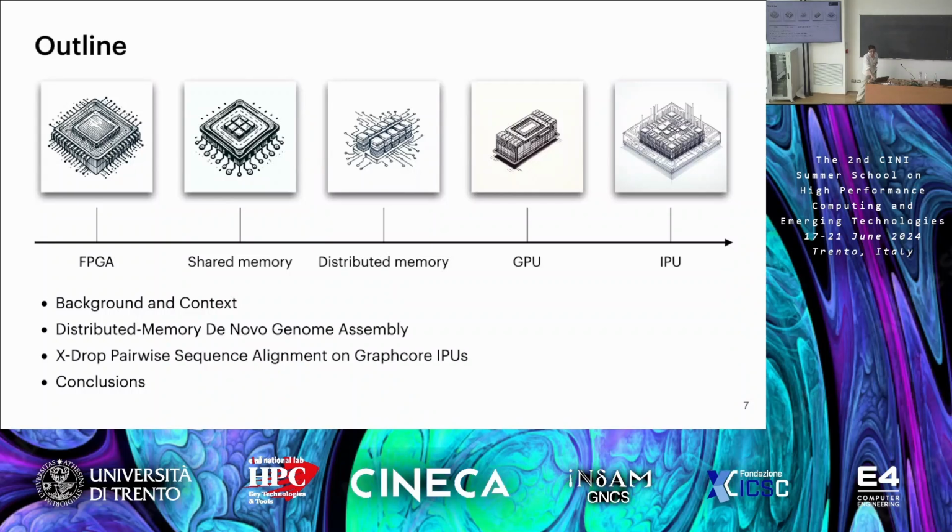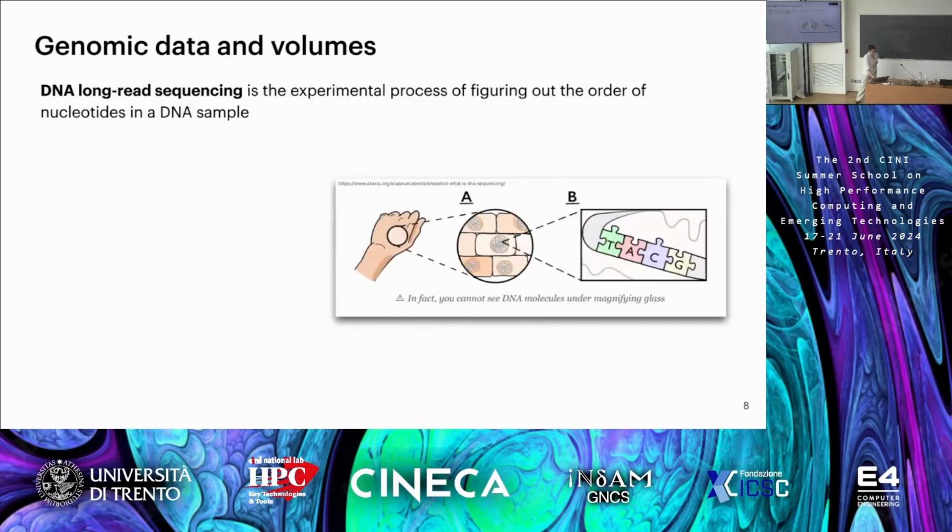Okay, so let's dive into the main topic, background. When we talk about genomics and biology and genomic data, there are actually a lot of different types of data that we can deal with. If you pick four people from the biology department here, they will probably all work on different types of data and do different types of computation. So it's a very, very wide field. Think about computer science. Theory computer science is one field, but as you dive deeper into that, there are many different specializations. And so for most of my career, I've been focusing on DNA long read sequencing.